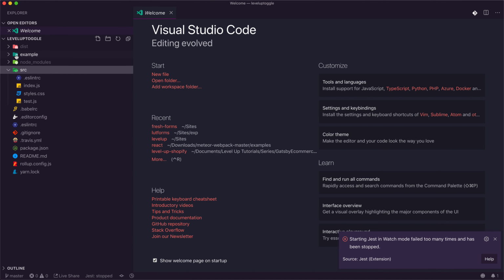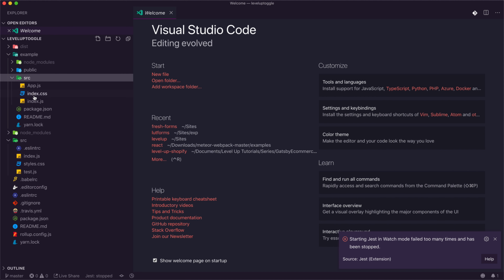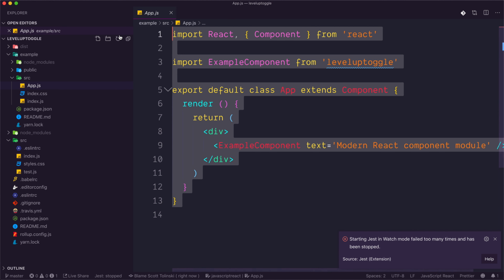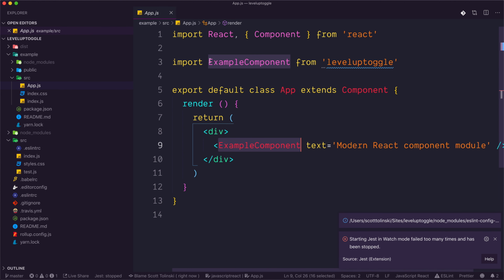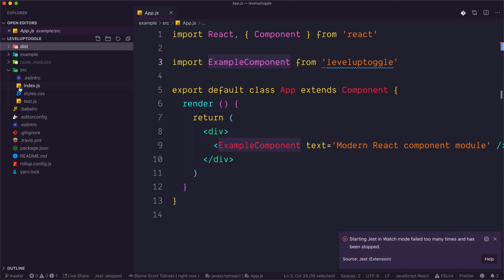So inside this package, you'll see we have our example folder. The example folder is just a straight up Create React App. And the cool thing is it automatically imports your component in app.js, example component. Here it is. Okay, so that's pretty cool. That's the example folder. Dist is going to be the distribution. This is the one that people are going to be using when they're actually using your package. We don't need to be in that folder. All of our time is going to be spent essentially in the source folder, or maybe writing tests or something, but primarily in the source folder.